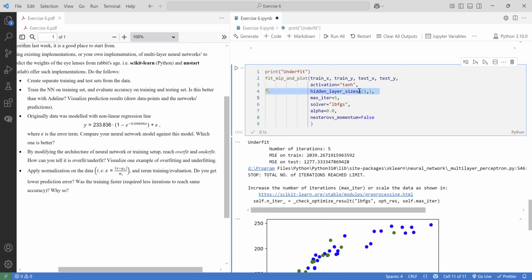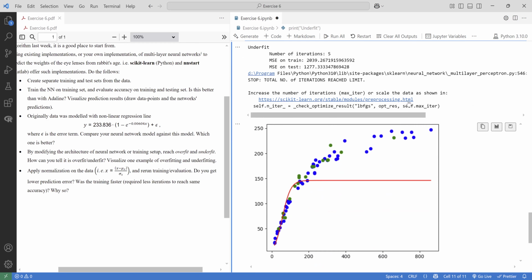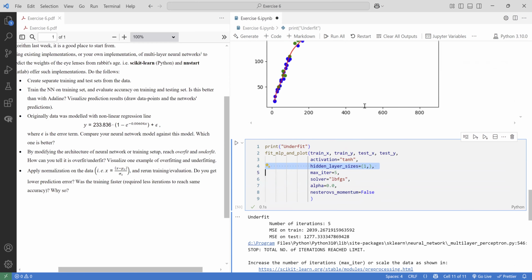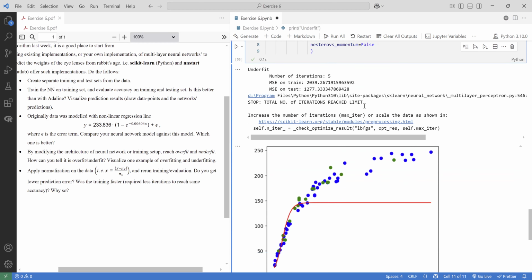Even if the relationship between the age and the weight is slightly nonlinear, a single neuron does not have enough capacity to model it effectively. So it's almost like trying to fit a very complex curve with a slightly bent line, and that's what we have got here.